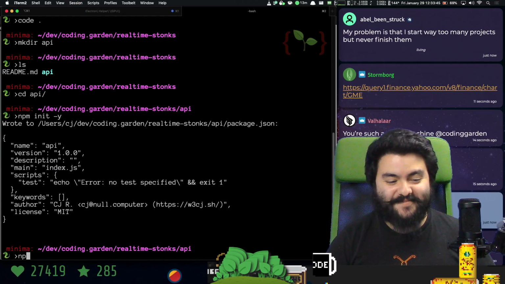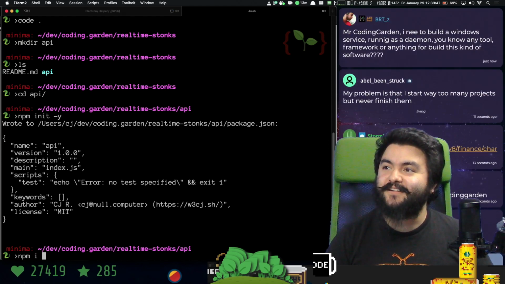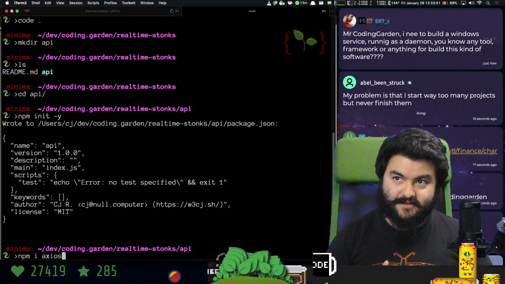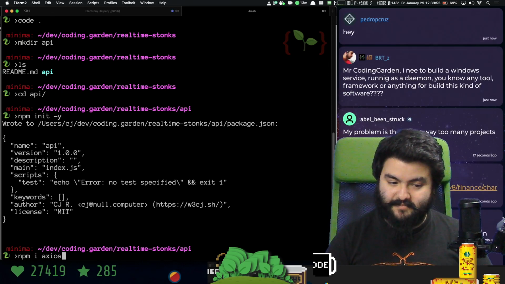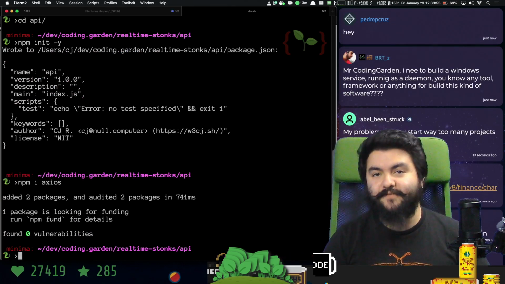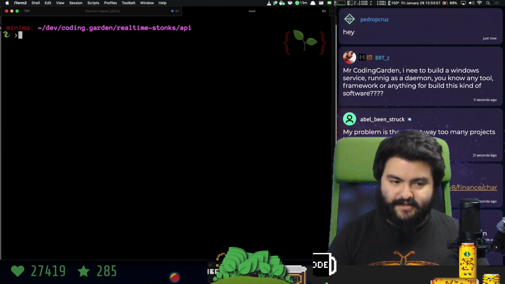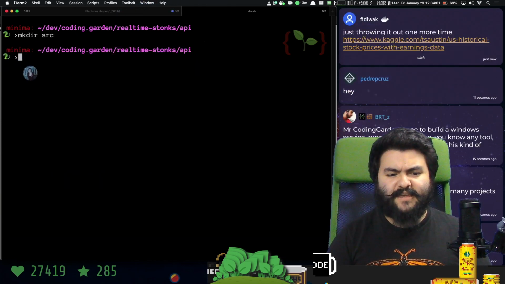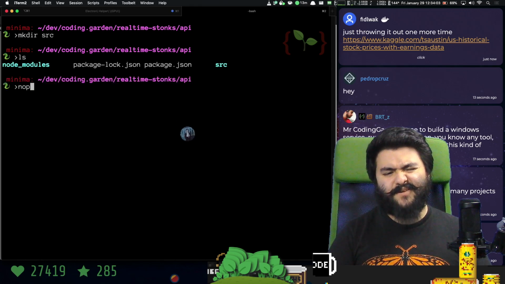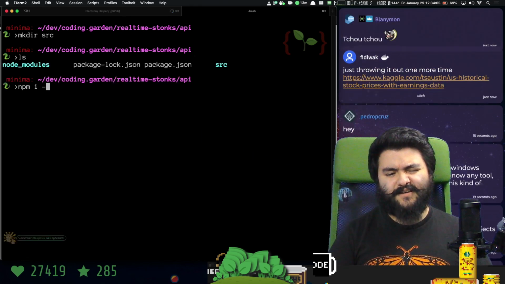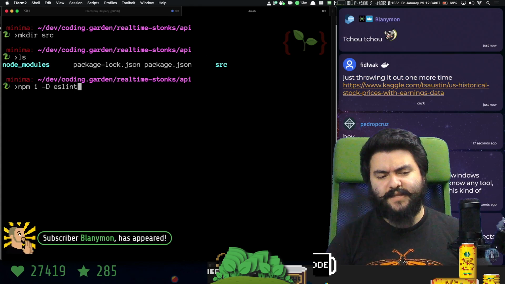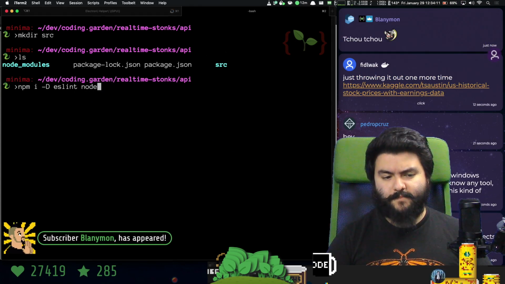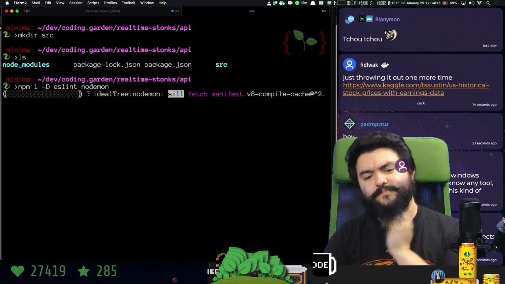And then I'm going to install, at least for now, Axios, because we need to make a request to that backend endpoint. Let's at least get the data from DuckDuckGo. That's step one. We'll make a source directory, and then I'm going to install ESLint to do my linting, and also nodemon so that it auto restarts the server.